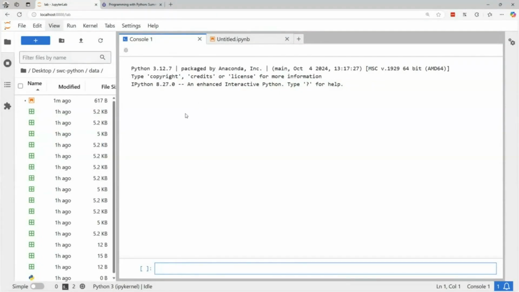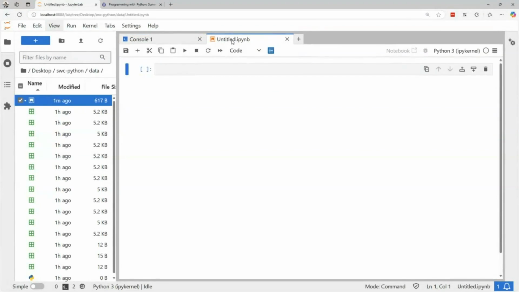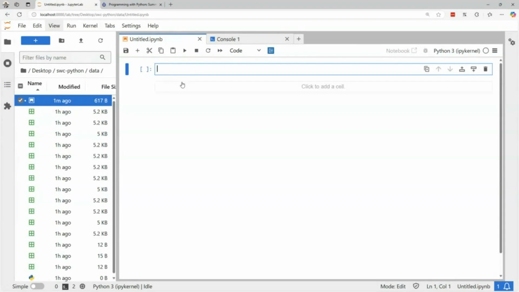Does everyone have this window open? Well, let's start. Let's do everyone with the Jupyter Notebook, and later I can explain how to use the terminal.